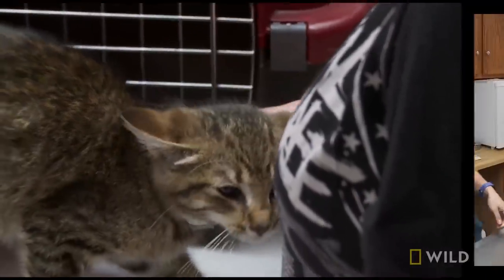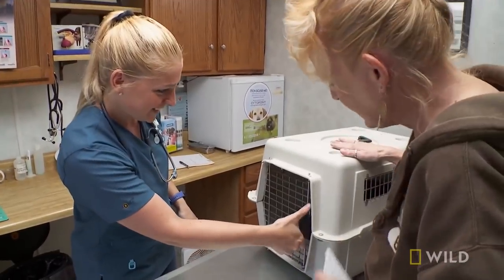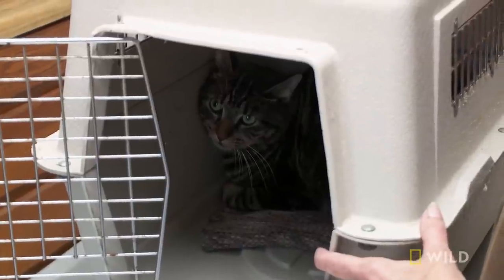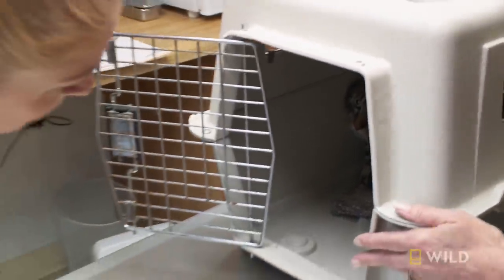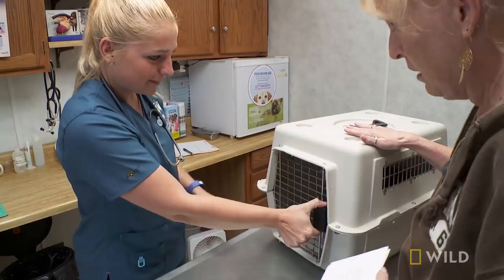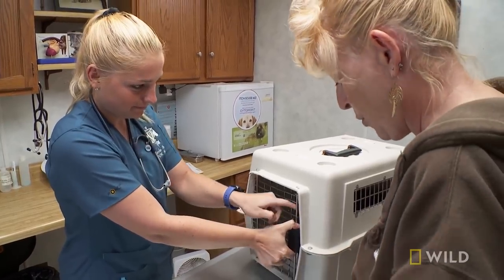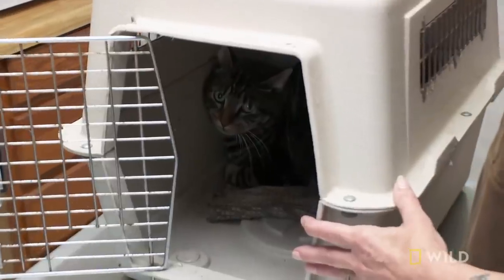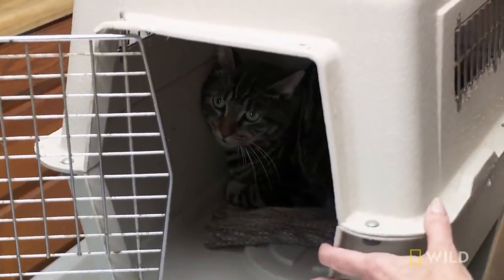While Dr. Brenda probes for parasites, he's not real friendly. Dr. Nicole makes nice with Tommy. Thomas is not a people person. So what's been going on with Thomas? Tommy is my mom's cat, and he was walking with his head tilted and he was falling down. He didn't run from me this morning, so that tells me there's something wrong with him. She said it was almost like he had vertigo or something.